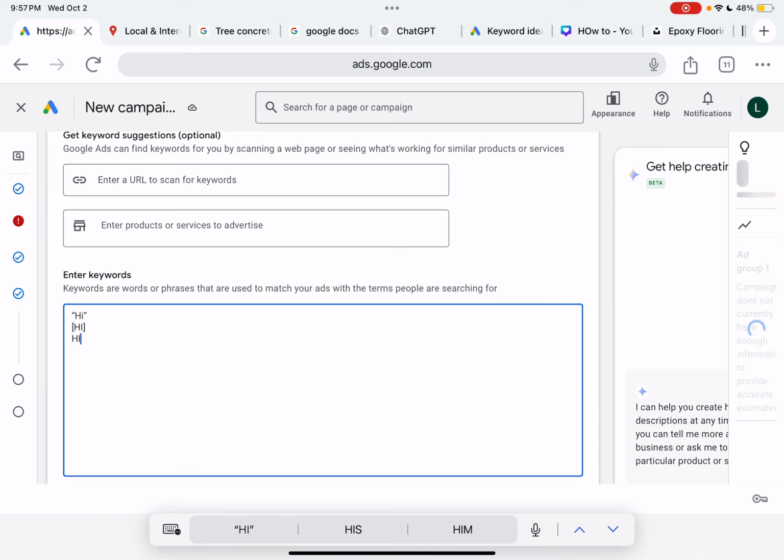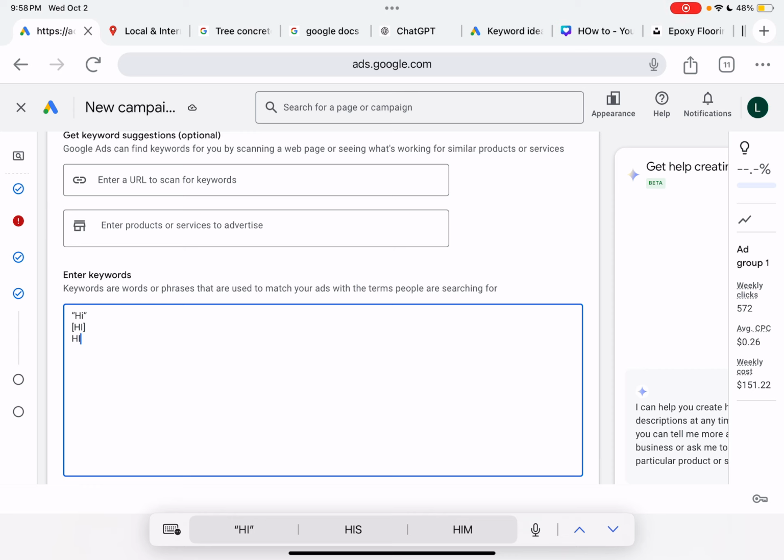Right, so the difference between these: a phrase match with the quotations, the first one here, means that anything that matches that phrase, your ad will show up with. So if it's electrical panel upgrade, your ad will show up for any keyword that matches that phrase. So electrical panel upgrade near me, electrical panel upgrade contractors, electrical panel upgrade residential, electrical panel upgrade commercial. Your ad will show for those because the phrase matches. That's what a phrase match is.